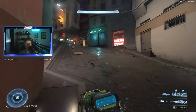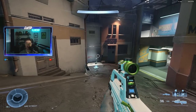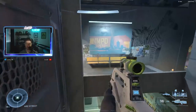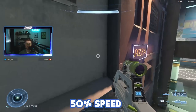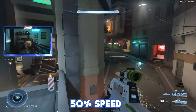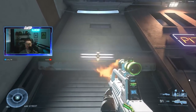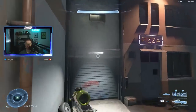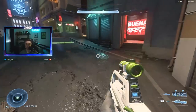Moving on, we have, obviously, one of the most common jumps, the pizza jump. And for me, I have found the most consistency. A, you have to have maintained sprint on. So I'll be sprinting, I hold crouch, and I turn. You want to make sure you always land on this light. Always hold crouch in the air, and you only have to press sprint once. So I hold crouch, turn, and then it automatically sprints for me because I maintain sprint on.